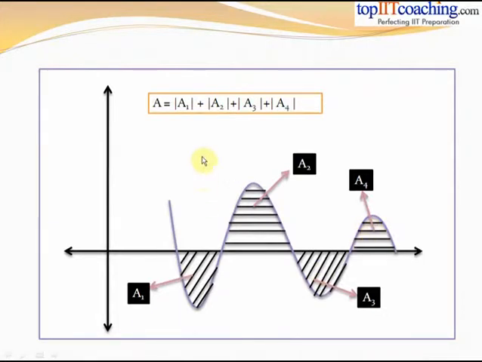By convention, we take area as positive. So we write A, that is the total area, this area plus this area plus this area plus this area, is equal to modulus of A1 plus modulus of A2 plus modulus of A3 plus modulus of A4. If the curve is symmetrical about the x-axis or the y-axis, then what we do is we calculate the area of the symmetrical part and multiply it by the number of symmetrical parts to get the whole area. Now we have discussed enough on how to find the areas between the curves. Let's start to apply this knowledge to solve problems.